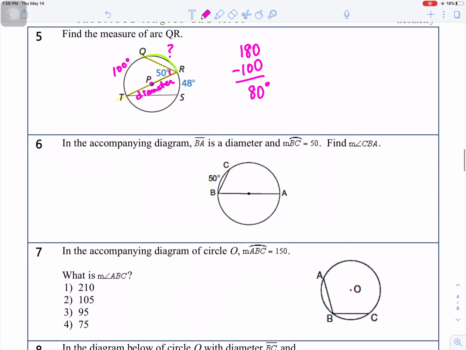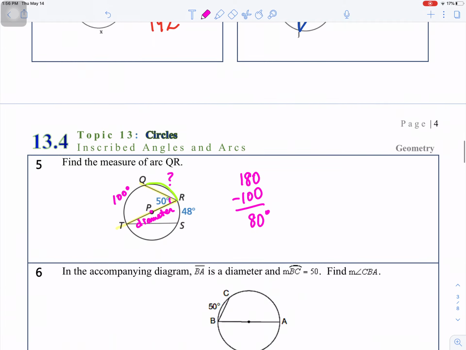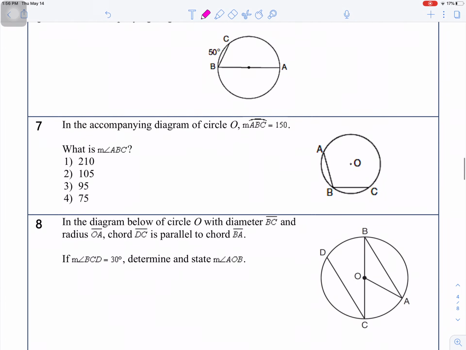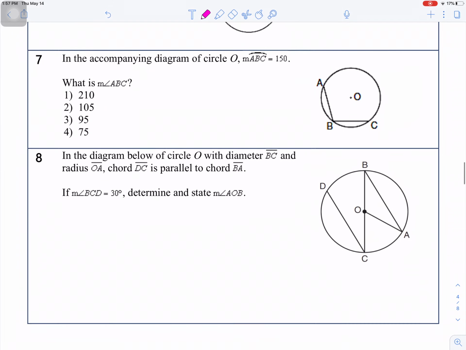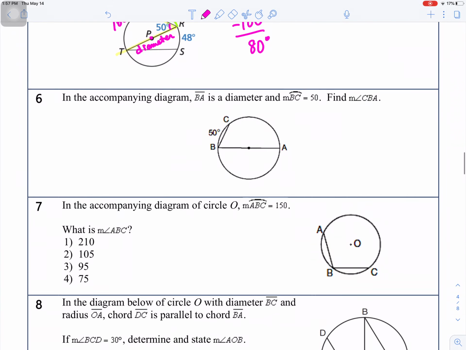If you don't understand what I'm doing or I'm going too fast, you can always stop and slow the video down and do one thing at a time. It might be best to do a problem and see my video, do a problem, see the video. Okay? I'm going to do a little bit. Let me just keep going. I'll just keep going through them all.